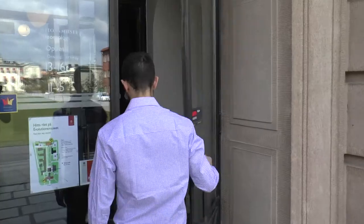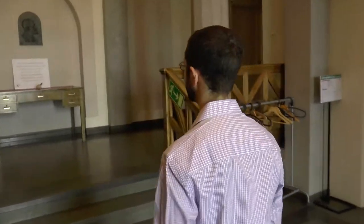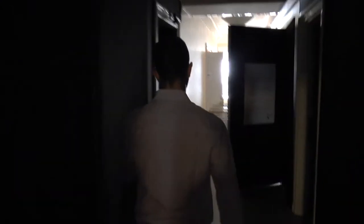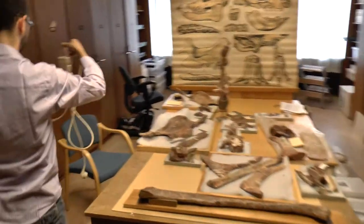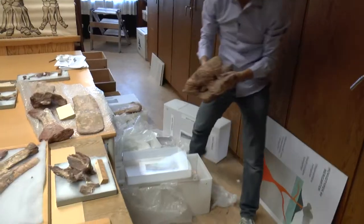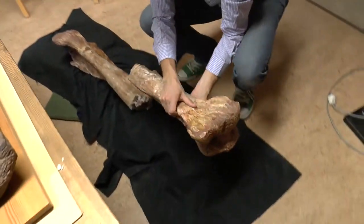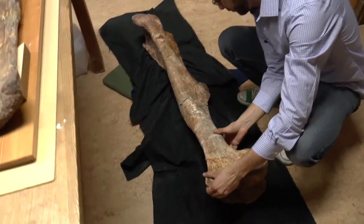One of the questions that is central to biologists is how has the amazing diversity of both species and morphologies arisen over time. One of the potential hypotheses for how such diversity has arisen is a concept called adaptive radiation — it's the evolutionary process by which rates of evolution, both in terms of increases in the number of species and ecological diversity, are really fast early on in the evolution of a group, and these slow down as ecological roles or niches are filled up.